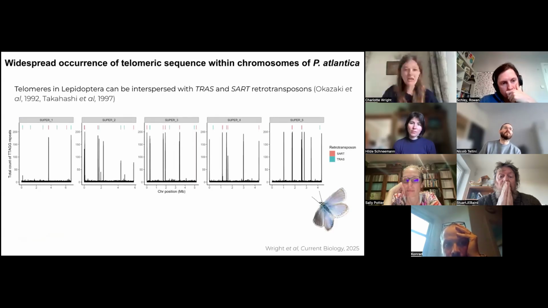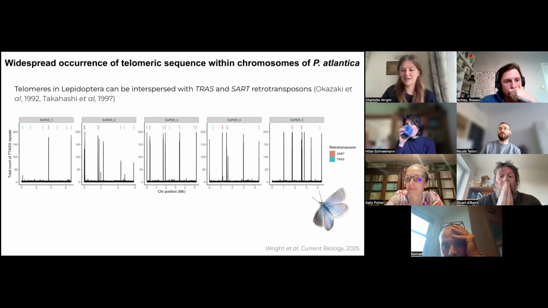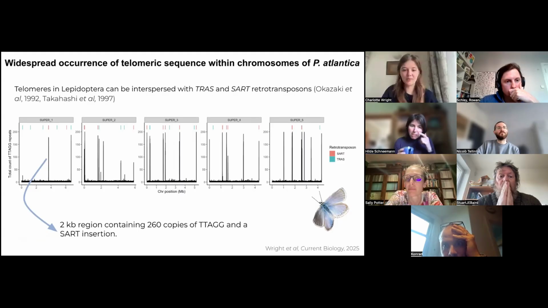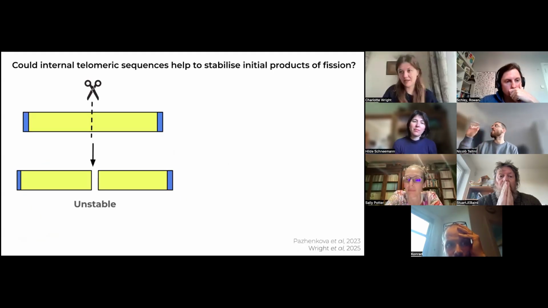And they not only have these arrays, but they also have these retrotransposons that are specifically targeting these telomeric arrays within them, normally found in the sub-telomeric regions. So they really seem to have these kind of chunky internal telomere-like structures that can be really quite big in some cases.